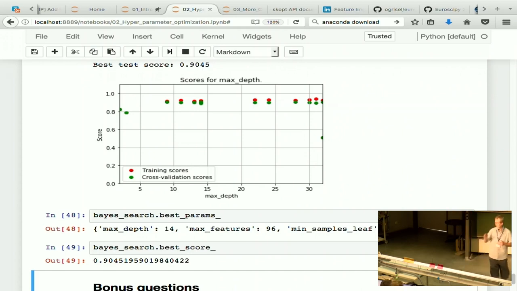At the very beginning of the notebook, I split the data into our development data set and an evaluation data set. So we only use the development set. So we still, at the end of the notebook now, have some data left that we've never used. And this is the one you need to use to make a prediction of how well it will generalize. If you try a huge number of hyperparameter combinations, you will see a very big gap between the test score that the random search reports and the score on your held out data. And then the answer is yes, you're overfitting.